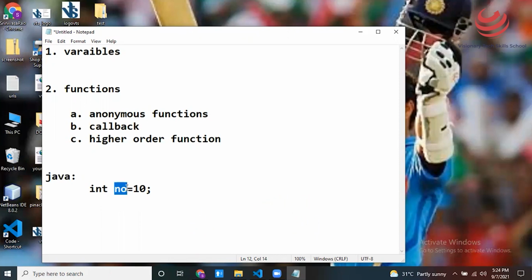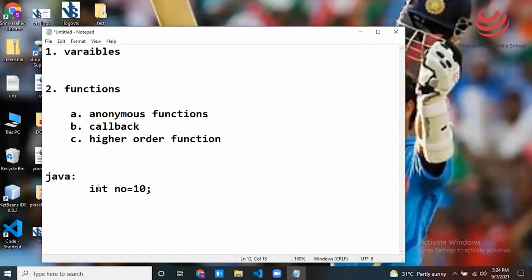The memory location name we can represent by using the variable name. There are some spaces there, and in that space I placed 10. The space name we can say is number. Memory location name we can also call a variable. Generally, we go for a variable if we want to represent some data. I want to represent 10 here, so I go with int number equals 10. This is Java.